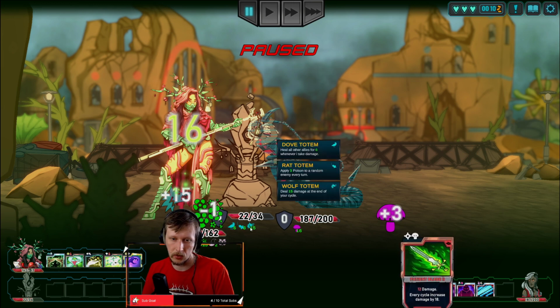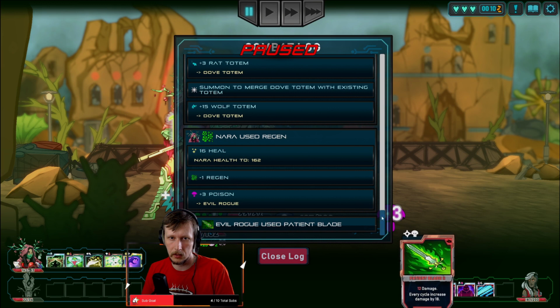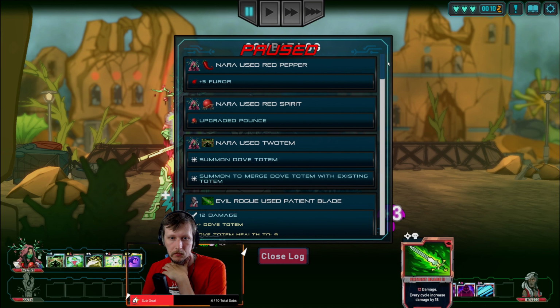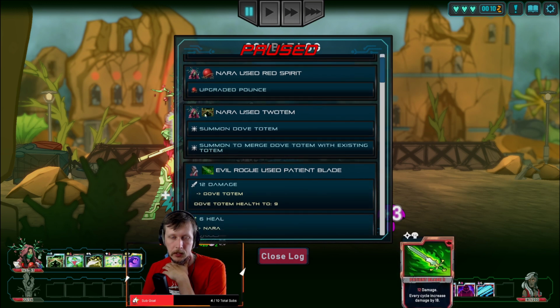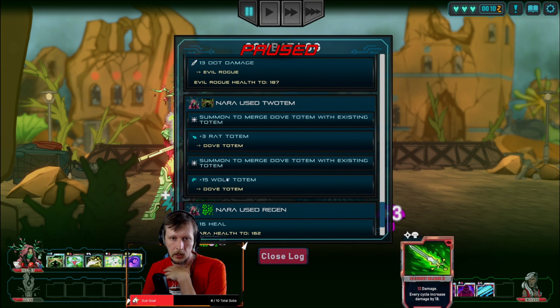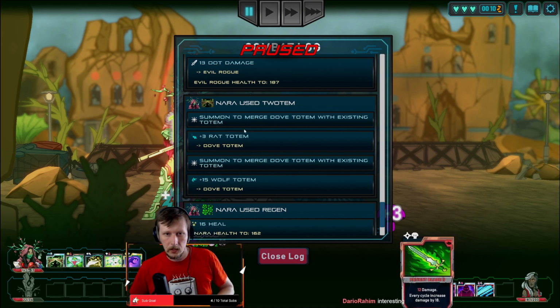Maybe you just need to change to the, like a porcupine symbol. Now it all is clear. Summons to merge though. Oh, now it shows. We merge totem with rat totem. We merge totem with wolf totem. Yeah, when it first summons, it doesn't display it like that. After, if the totem is still alive, then it's okay. Now we know.